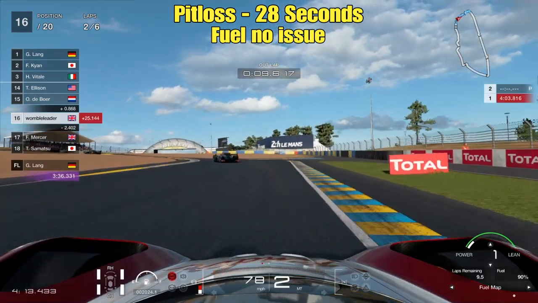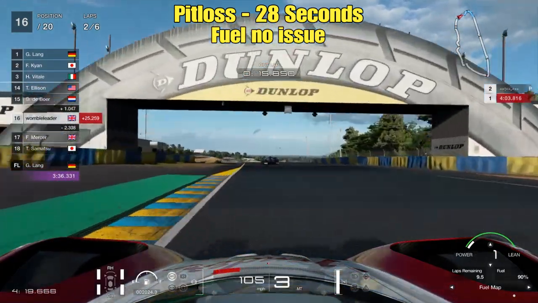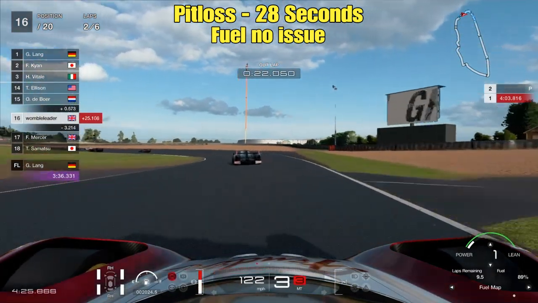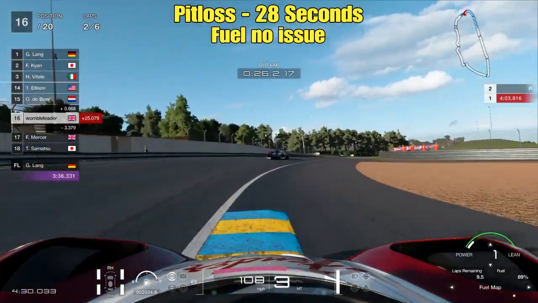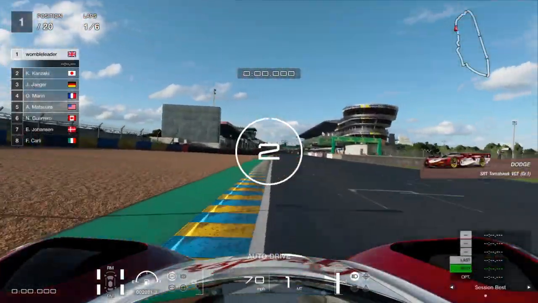Now, to cover fuel very quickly, fuel is of no issue. We have not had a fuel limited daily race at Sea for a long time now. I know it's not everybody's cup of tea, but I would like to see a fuel limited race. I think it adds an extra dimension to things. But that pit loss now at 28 seconds means that there is lots of scope to find yourself some clear track, and that is going to be the name of the game in this one.